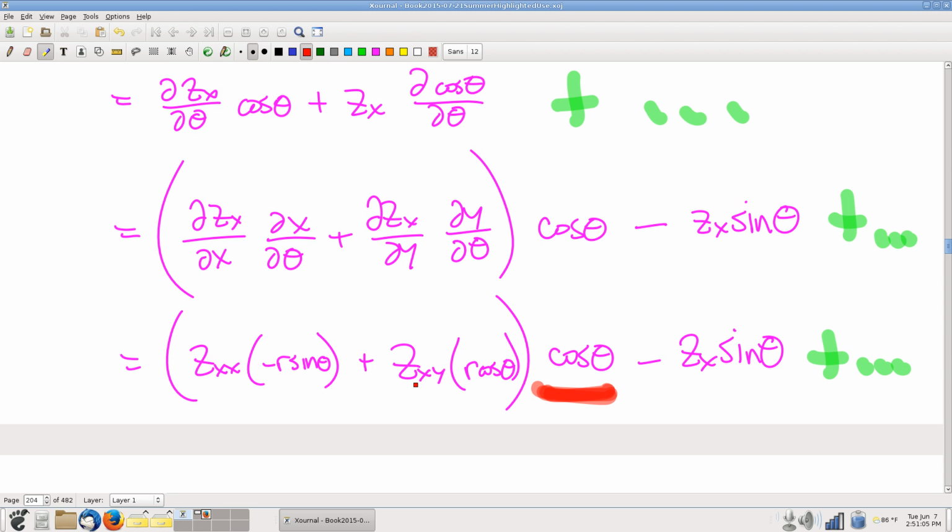The partial of z with respect to x and then y is the same as the partial with respect to y and then x. Yeah, zxy and zyx, you take it as the same because the assumption in this problem is that these functions are twice continuously differentiable. So at this point, it's just algebra. Is that cool?